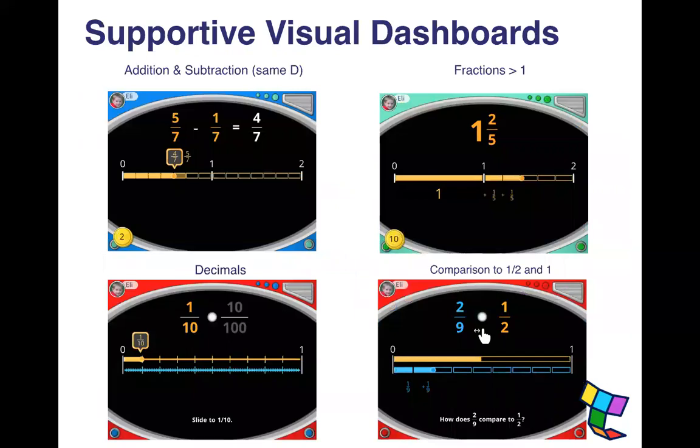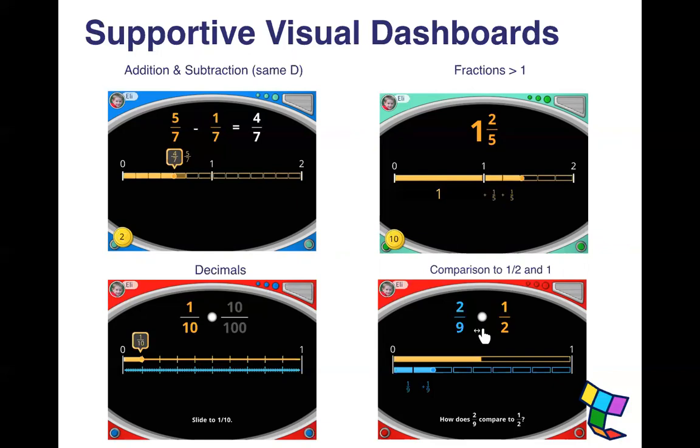We also have lots of different kinds of dashboards. In Boost 1, primarily it's the same dashboard. It's a 0 to 1 dashboard, and it's pretty much modeling the same kind of functions. In this, we have almost, I would say, 16 different dashboards that are visually showing different things. I'll walk you through some of this when I demo the game, but you can see here, this is the dashboard from subtraction, where you have a ghost box when you subtract.